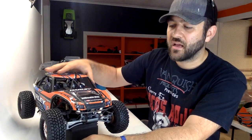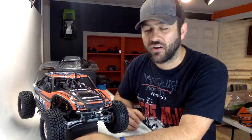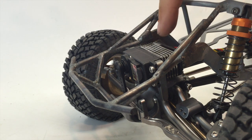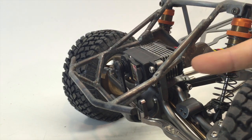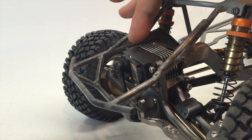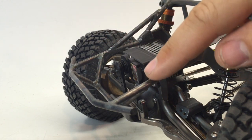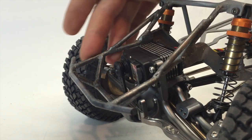But let's pull this body off and I'll show you up close, up front, what I did to make this thing clear all of the needed components. What we have is I basically came up with one piece of rod that stuck into the end of the chassis here. As soon as it came out from the end where I had previously cut it off, it bends out at about a 30-degree angle. From there, it goes forward to just beyond the front of that servo where it kicks back to run parallel with the chassis rails.